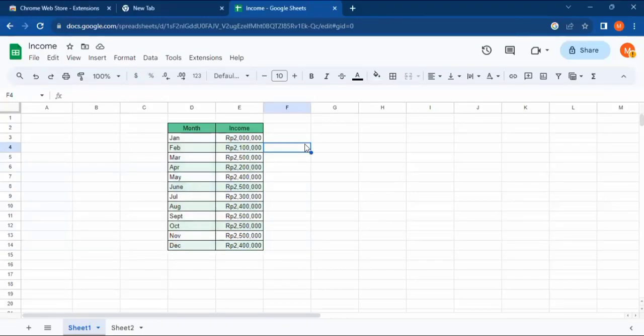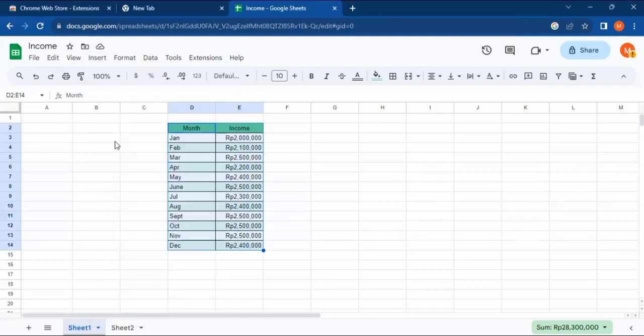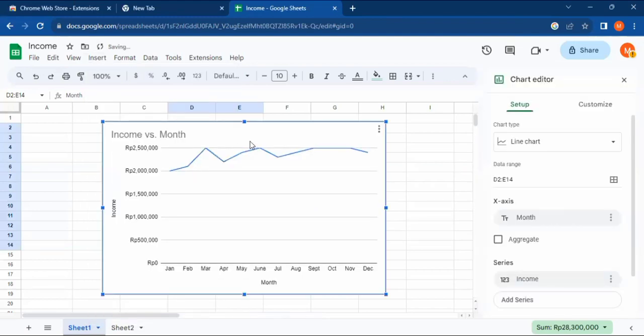In today's tutorial, I'm going to show you how we can create a chart in Google Sheets. Let's get started. Here I have created a table that I want to make into a chart. And the first thing we should do, we have to select this table like this and click on the insert option right here. And since we want to make a chart, we can click on chart. Then wait. All right, and now the chart has been created.